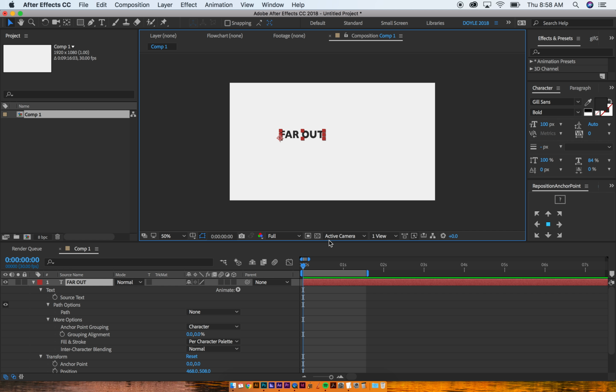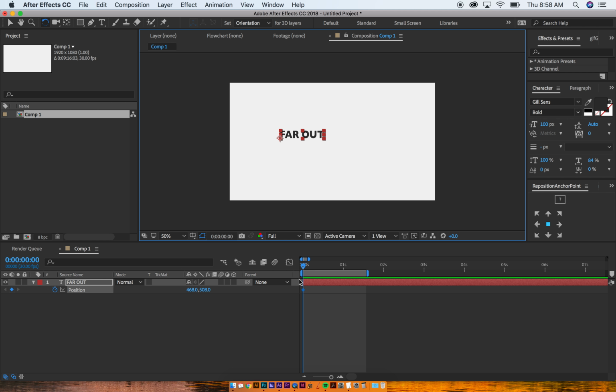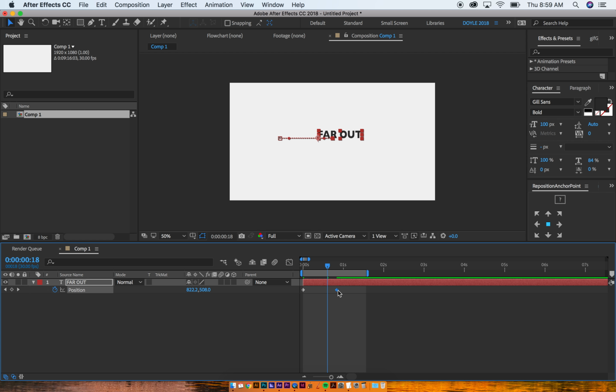And so I was like, okay, this has to go from here to here. So what would I do first? Well, I would just do a position. I would do Option P to get a keyframe, and then I'd go out like here, and I would just move it here. Let me see what that looks like. Okay, it's moving. That goes a little slow. Let me bring it back a little bit.